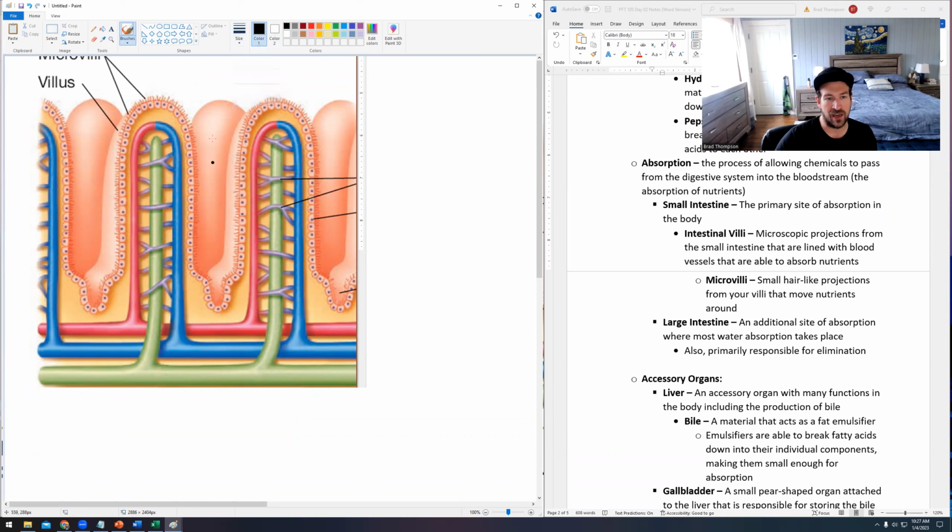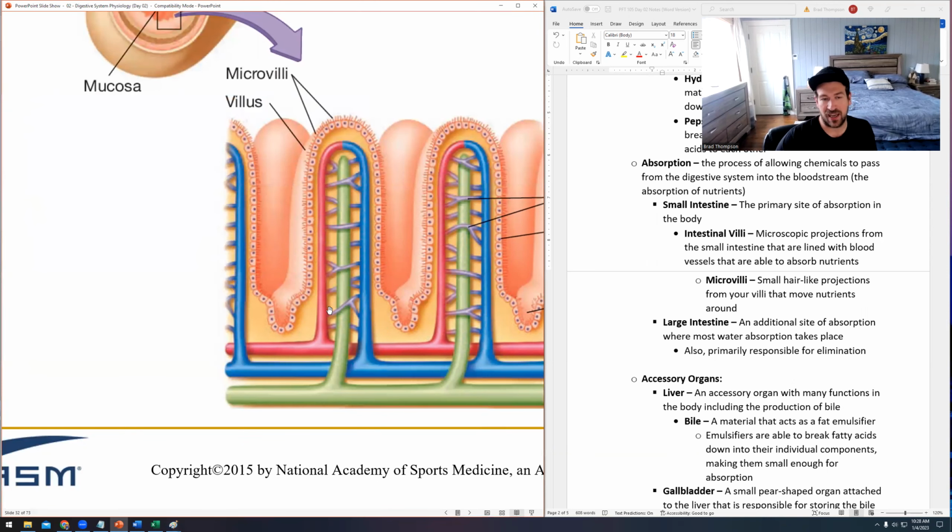So if you were to move a nutrient, like let's say you've got a carbohydrate right here, right? It is going to get so small that it can pass through this wall here, and now it's exposed to your bloodstream. So what's it going to do? Actually, I'm going the wrong direction. It's going to go this way, and it's going to travel down, and now it's in the blood system, and so it is able to get to the heart, and then it's going to get pumped around to wherever it needs to go and deliver those nutrients to you. Right. So that is actually what we're talking about when we say absorption.